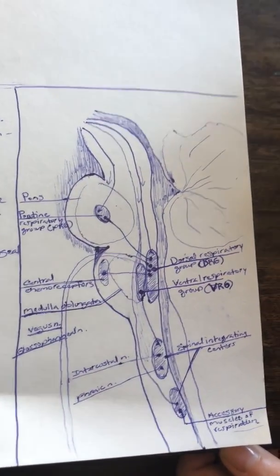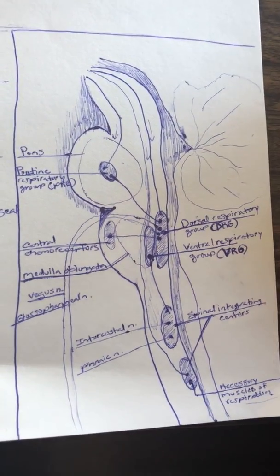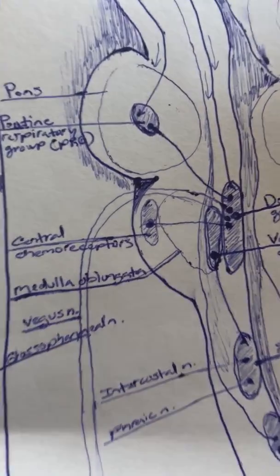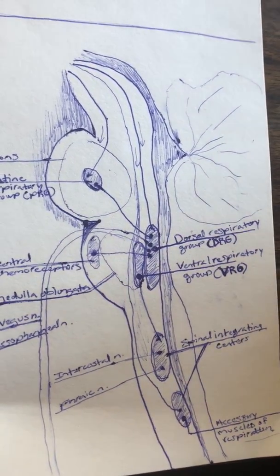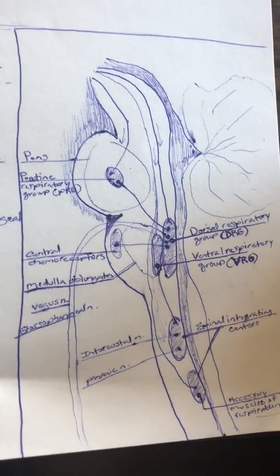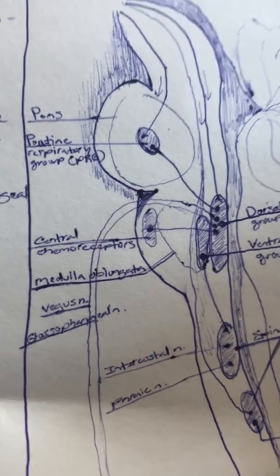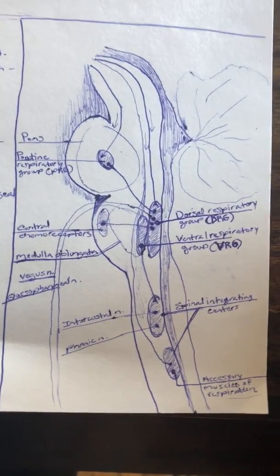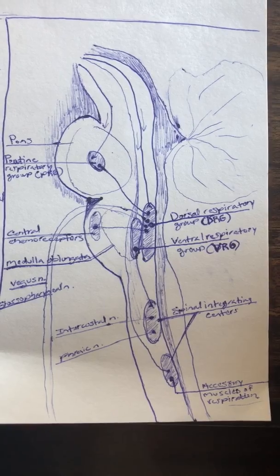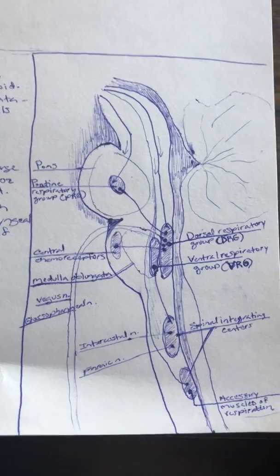For example, if we're not getting enough oxygen in our system, the chemoreceptors will detect that, and that'll trigger a response in the medulla oblongata within these reticular formations to help regulate the pH within the blood stream and the pH within the spinal fluid as well, to keep your body in homeostasis, a balance within our breathing.